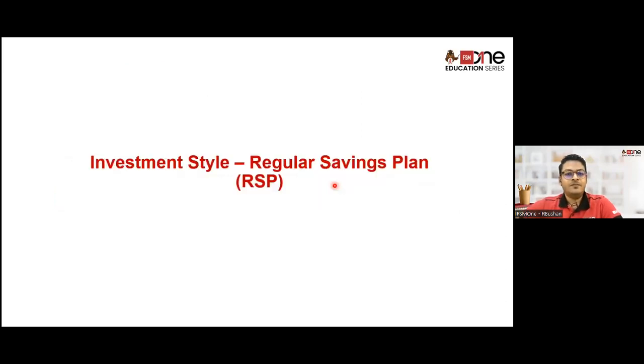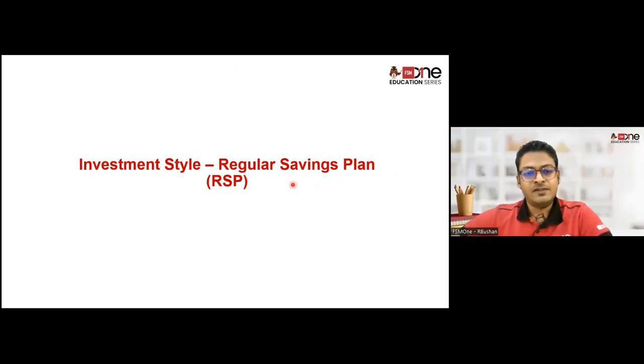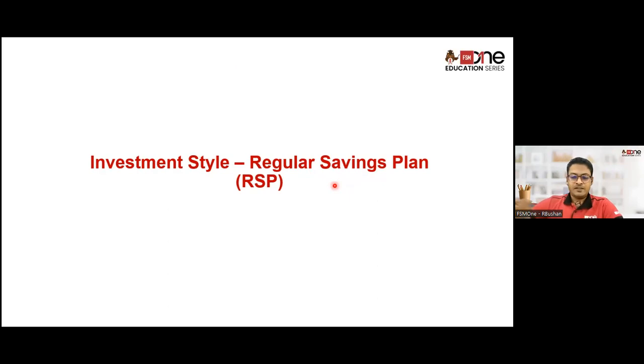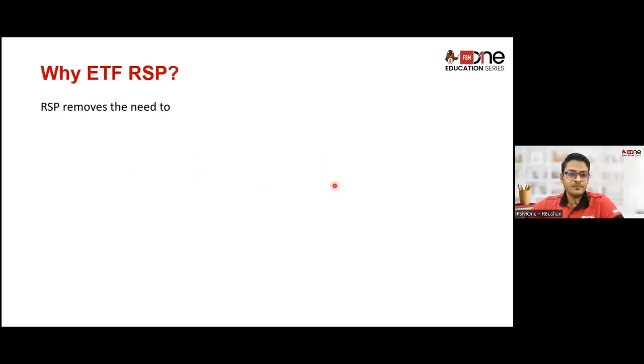So done. Now we have done the portfolio. We have seen how to construct it, what the type of portfolio is, and the allocation of it. And now, how do I actually invest it, right? The style that I'm using is the regular savings plan, or in other words, the more common term is DCA, dollar cost averaging, whereby I contribute a certain amount monthly to that portfolio, right?